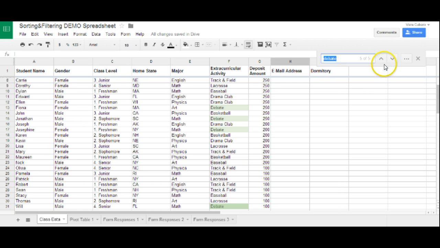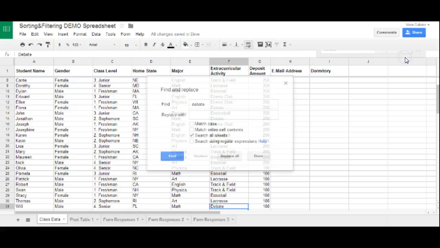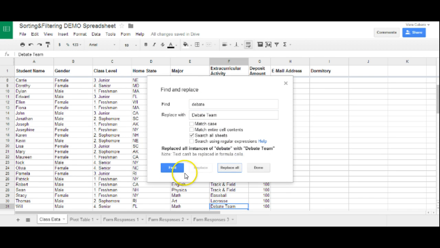And this also has an advanced feature, find and replace. If you decide you want to change the name of something or change a word throughout, click the More Options button right here, and you can find all the words debate, and then you can replace them with whatever you want. Like maybe I just want to capitalize it and add the word team to it, so I find all of those debates and change them to debate team, and then I click replace all, and I'm done.